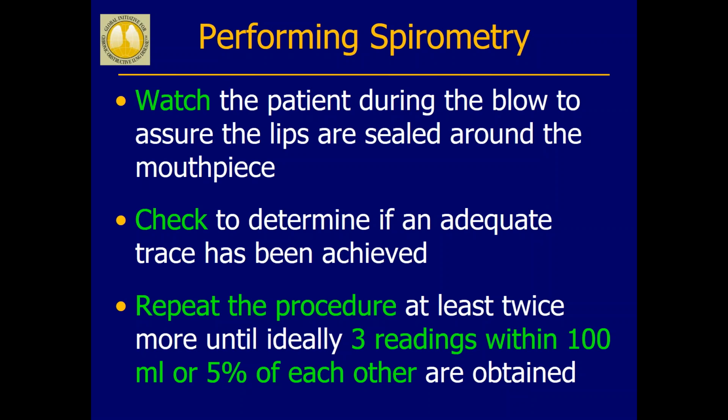Watch the patient during the blow to ensure the lips are sealed around the mouthpiece. Check to determine if an adequate trace has been achieved, and we'll go over some certain traces so you could have at least a foundation of that before the hands-on training. And repeat the procedure at least twice more until, ideally, 3 readings within 100 mLs or 5% of each other are obtained.